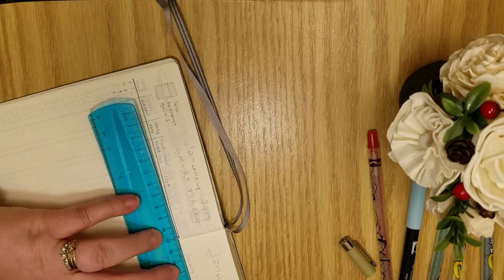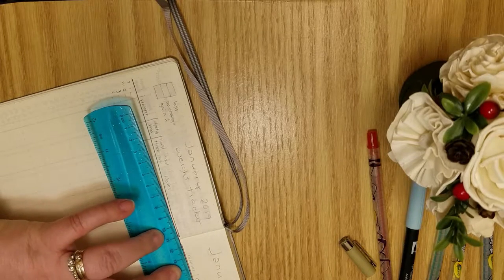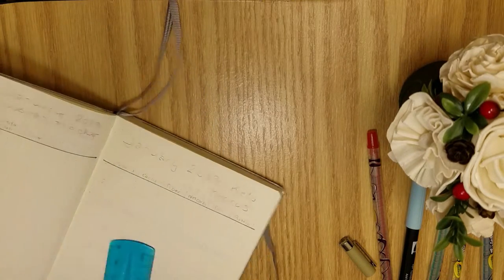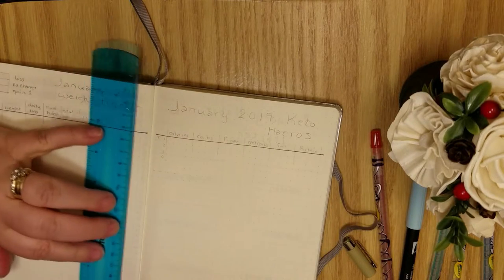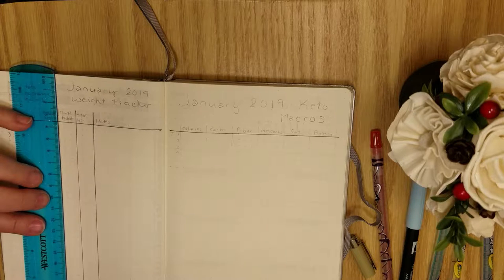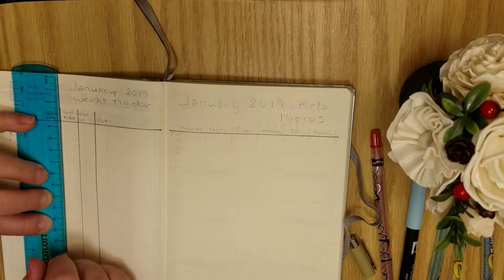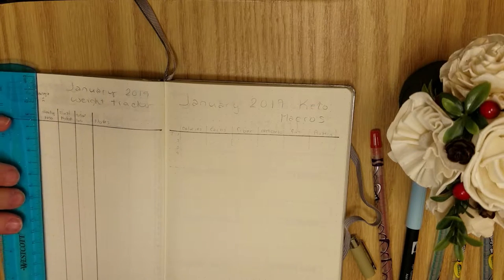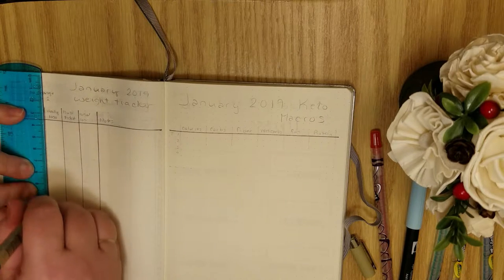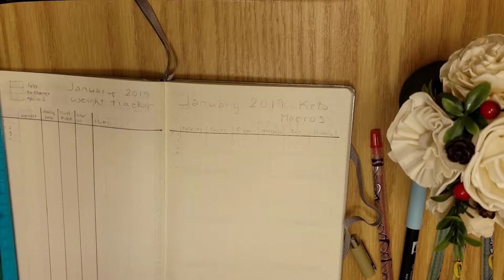I think what I'll do is I'll draw the lines on this page while I'm at it. On the second, well, I'll talk about the second page in just a bit. This is potentially one that I might not be showing a lot of the details later in the month with how I've done and what the actual numbers are, because that is something that I do kind of think I want to keep private.